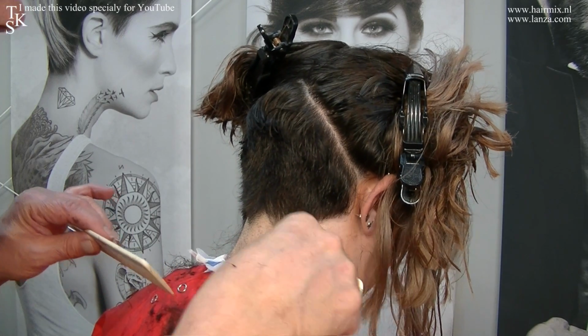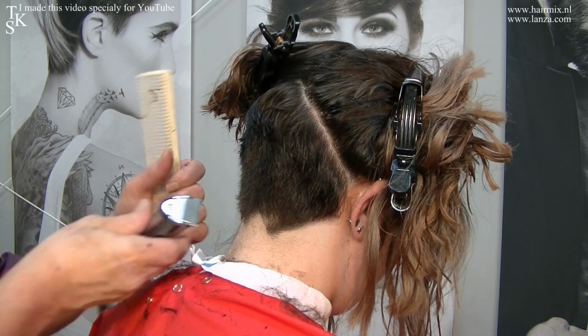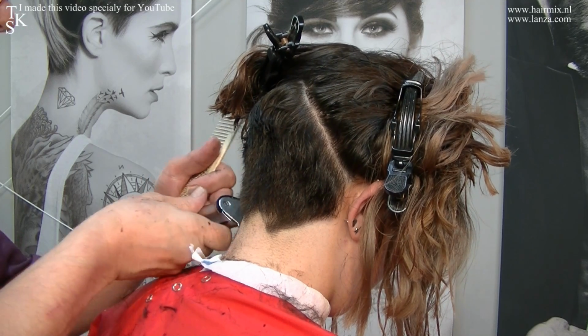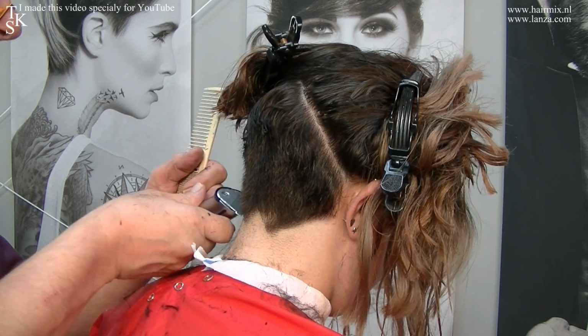Or do you mean, don't mean like tattoo? No. Oh, sorry. No, I just take W as the line. Oh, sorry. Your natural lines. Then they grow back nice.